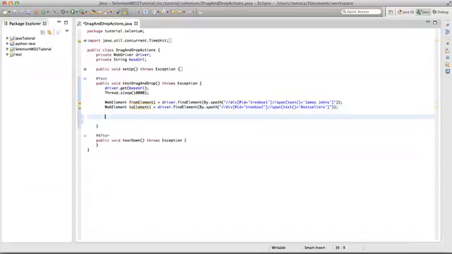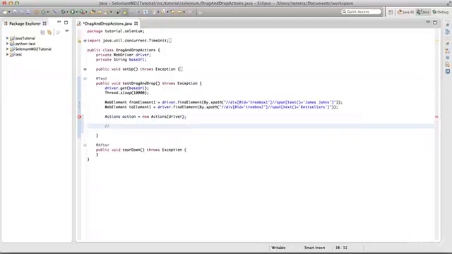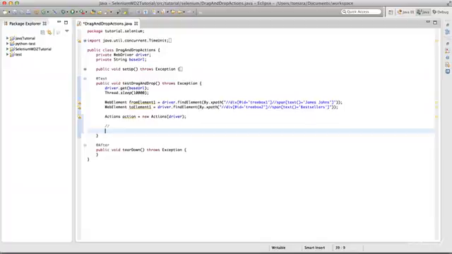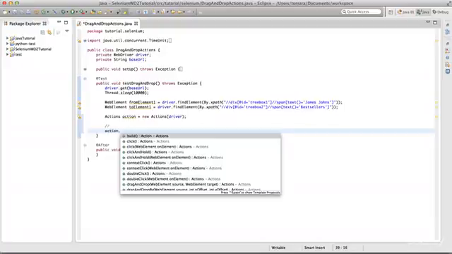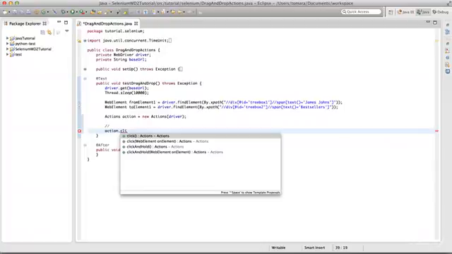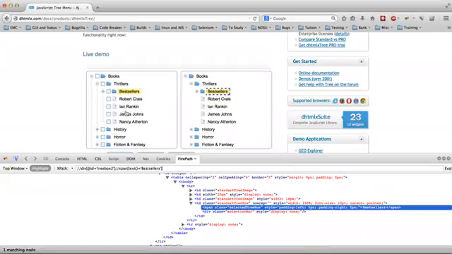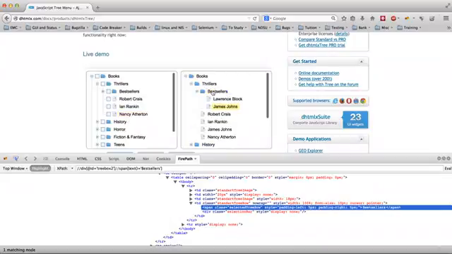So let's jump on to the action, the first way. So I'm just creating the instance of actions class, new actions driver, and the first way is, okay, we'll make the comment later. So right now what we need to do is action dot click and hold. Okay, so it's similar to what we're doing here. We're just clicking and holding this, right, and then moving to this element and then releasing it, right? So that's all we're gonna do there.